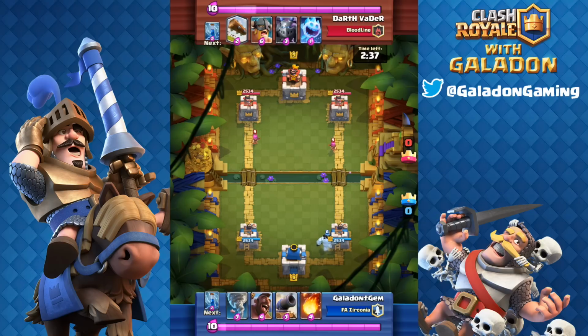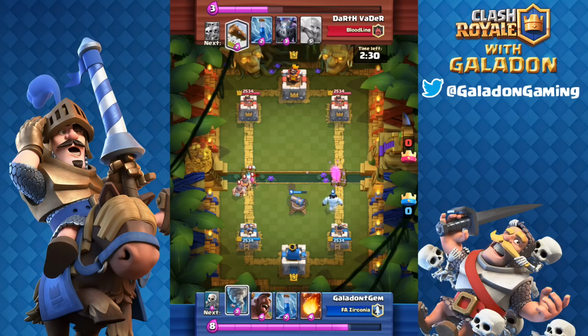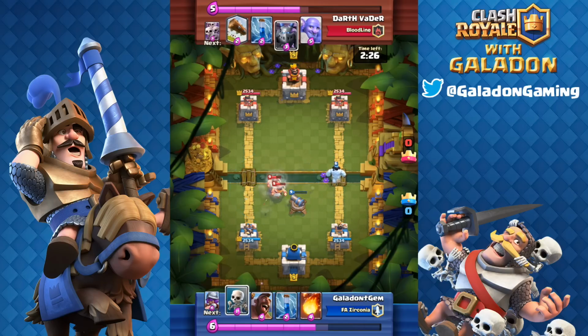Less damage, but it's so much faster that it's going to be easier to do. And this is one I've seen done again and again, and it does work out a little bit better simply because you've got a 4 elixir fireball instead of a 6 elixir rocket, and the speed of the fireball makes it much more difficult to miss.